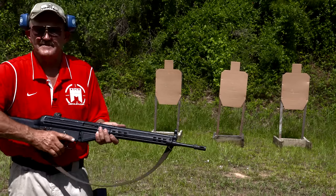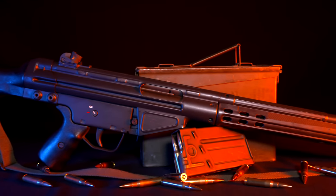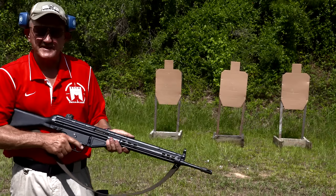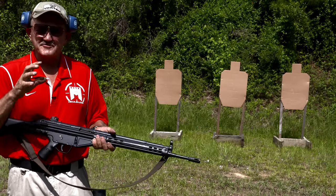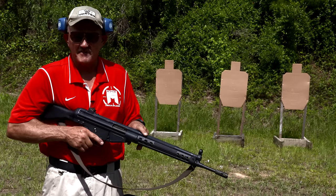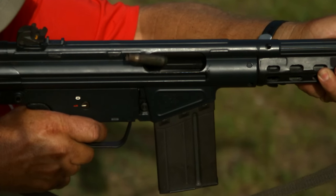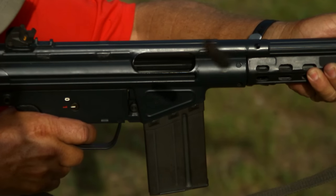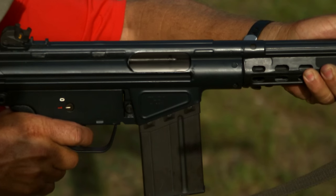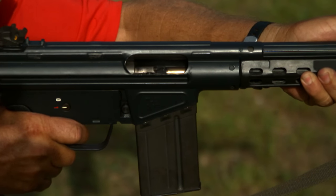I've never had a malfunction at all with this gun, and I've shot it for a number of years on different things, having fun with it. What's really interesting is the way it was designed — while you've got 20 rounds in it, you can really wreak havoc. But it doesn't have a bolt hold-open, because the bolt reciprocates so fast and is so heavy that it would probably break any bolt hold-open device. That roller-delayed bolt system is so brutal in its function, and that's kind of the beauty of the gun — it can be severely dirty and that thing will still shoot.